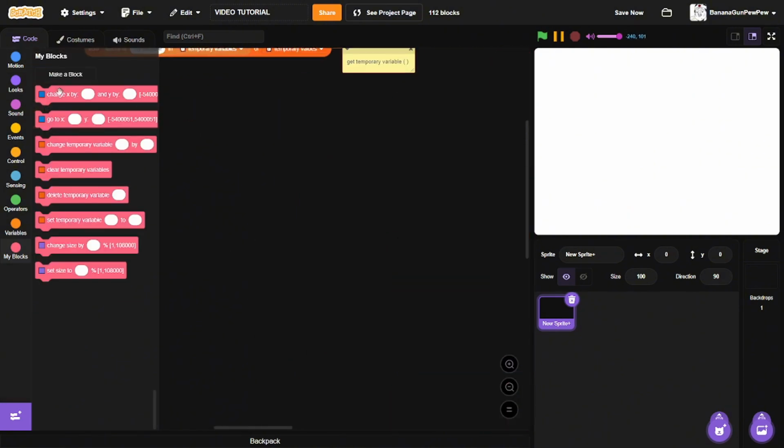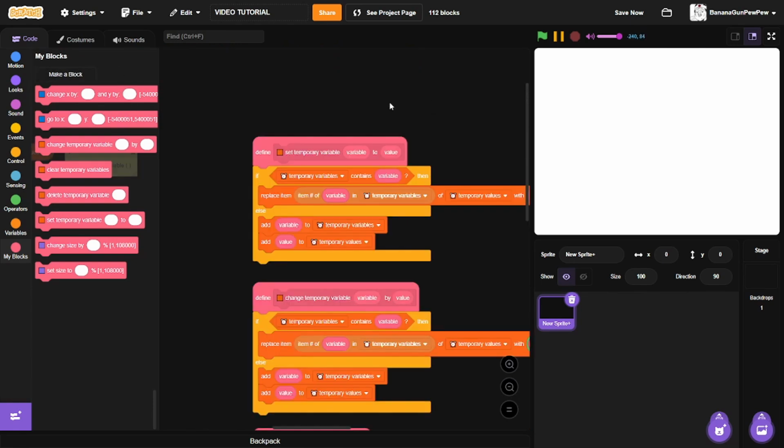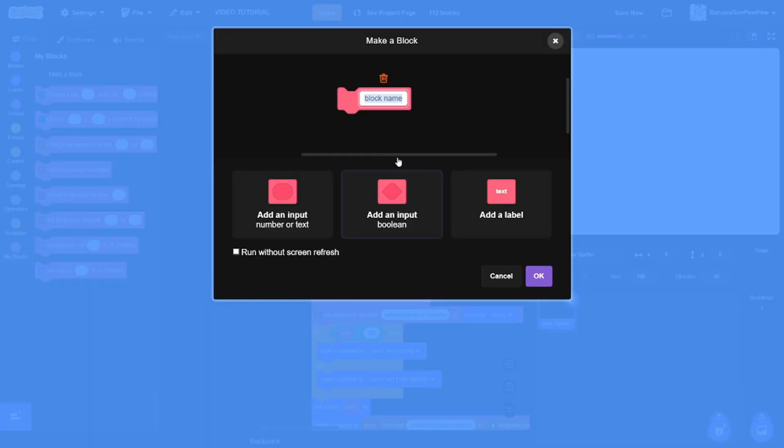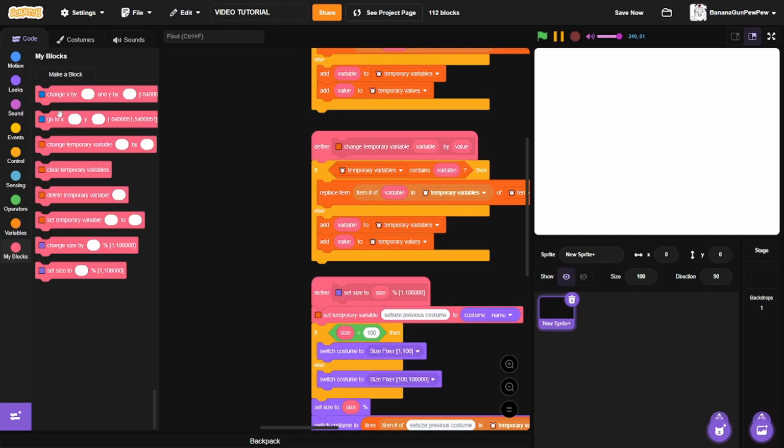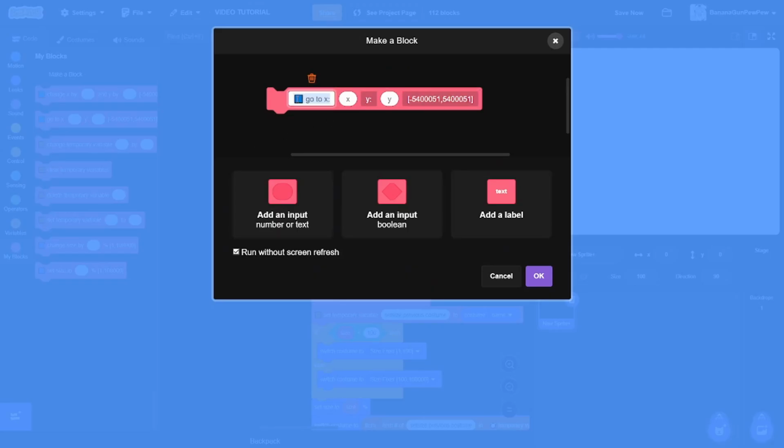Actually, hold on. We're going to add a new block. It's going to be labeled crash. And basically, whenever it is activated, it will crash your current Scratch tab. Make a new block, and you can go to that same website and copy this. Or what you can do is edit one of these two motion blocks and just copy this little square right from here. Control C on your keyboard, cancel, make a new block and paste it in with Control V. Move blank steps, run without screen refresh, but you also want to put that little number at the end, just like last time.